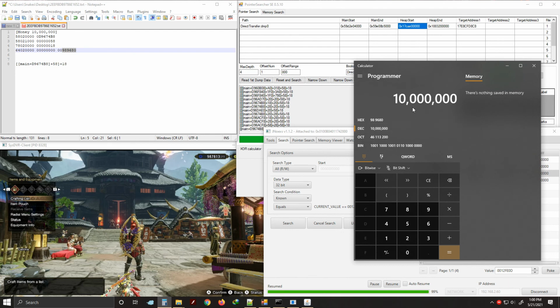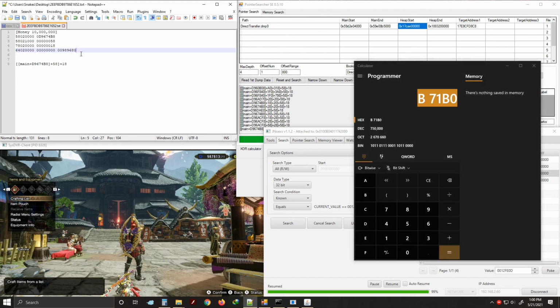And you can do it back and forth. So if I want to change this to, let's say, 750,000, here's our new hex. So we could drop this into here, again making sure this is an 8-digit code. We did lose a couple digits here, and make sure it's not spaced.